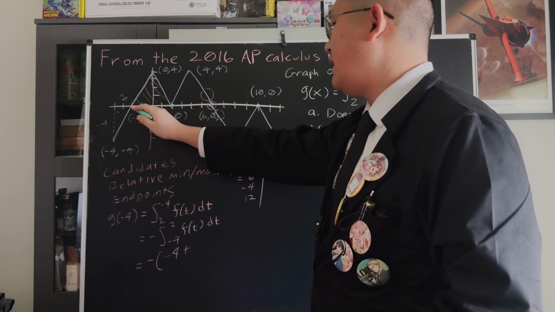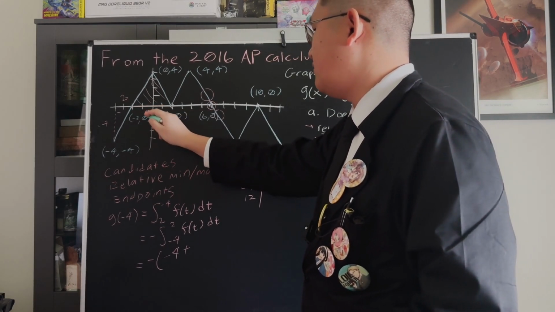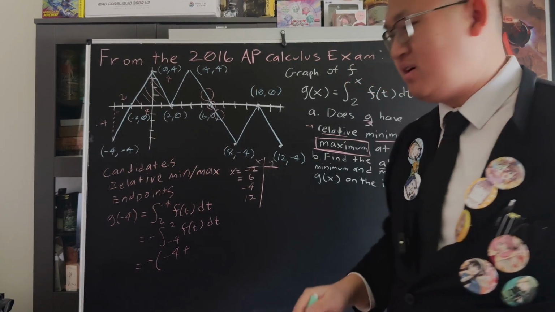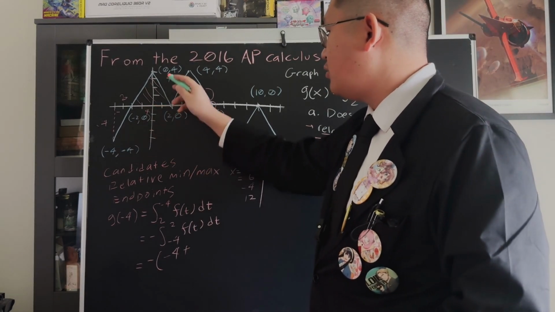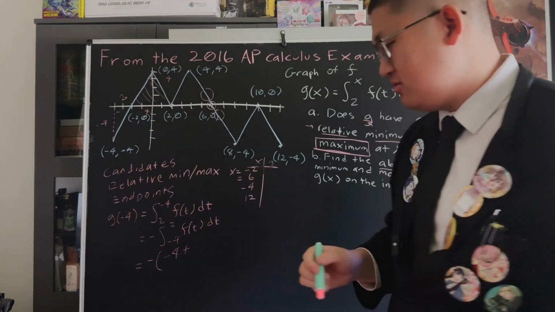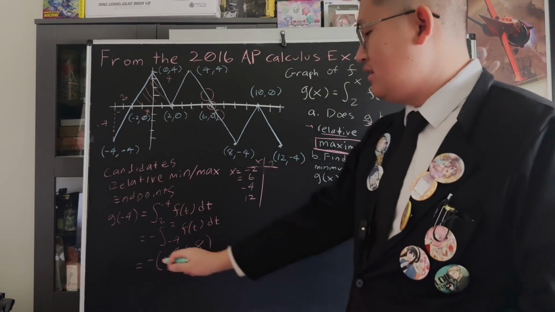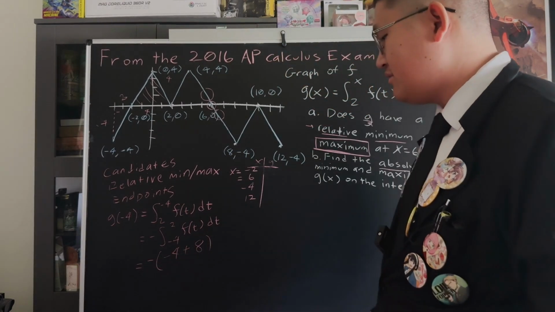Looks like we have a base going across of 4 units and a height going up of +4 units as well. So that will be a total area of 16 divided by 2, making it a +8 to be added along with that. Remember to keep track of that negative coefficient.